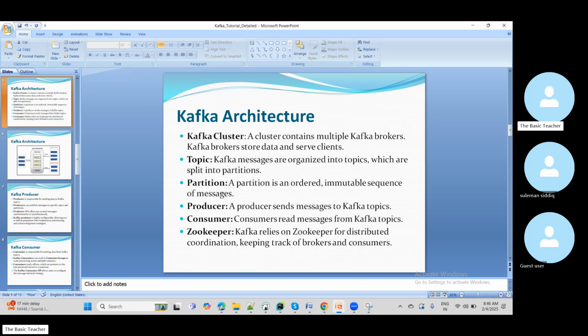Then we have partitions. A topic is a unit where data is stored with some specific retention period. Now the partition is a subdivision of the topic that allows parallelism. A topic's data can be divided into multiple partitions, and each partition is ordered, and the messages inside the partition have a unique offset. So each partition is ordered, whatever messages it has, and they are stored with the offsets.